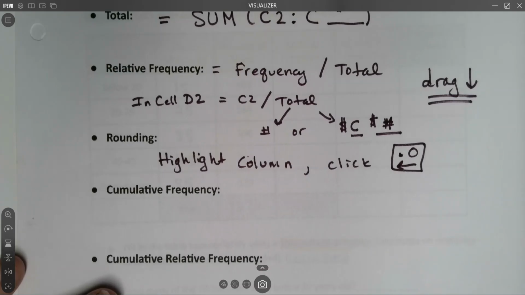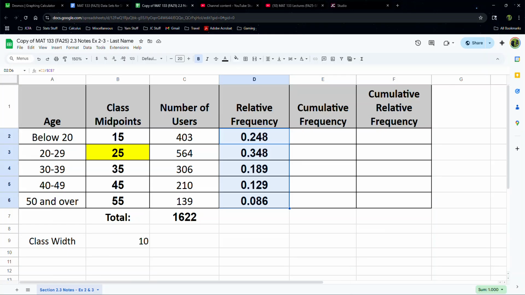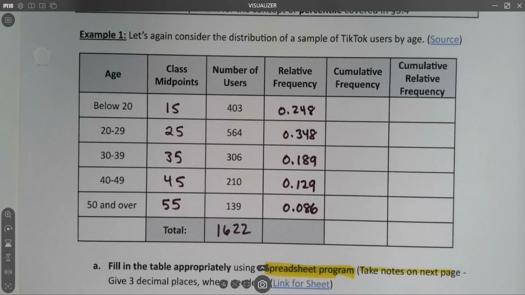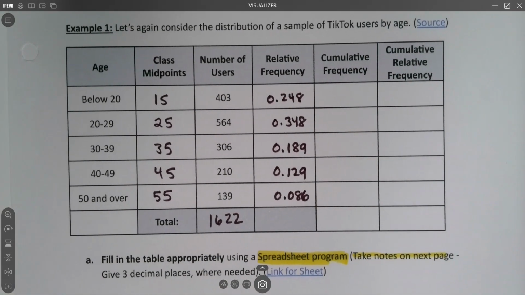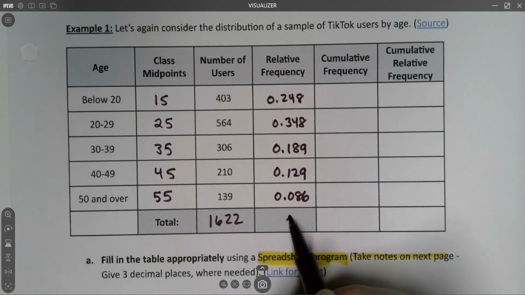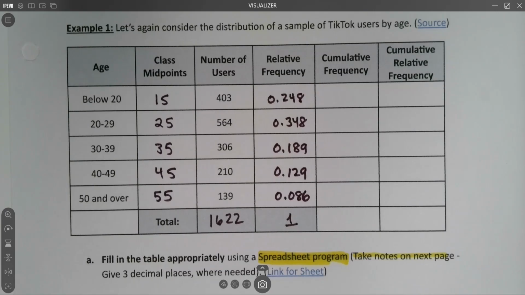All right, now I'm going to go put all of those numbers into my sheet. So all the numbers I found, the 0.248, the 0.348. Now we found those before, if you'll notice. But we did it by hand with Desmos. It's actually a lot faster and easier if you do it with a Google Spreadsheet program. Once you get used to what you're doing. We're taking our time here because we're writing notes about how to do every little thing. But once we know how to do this, it's actually very fast.